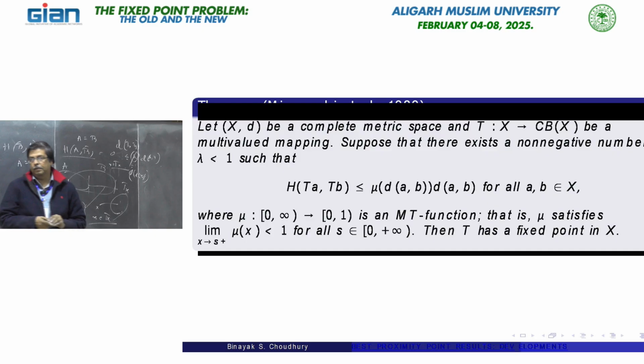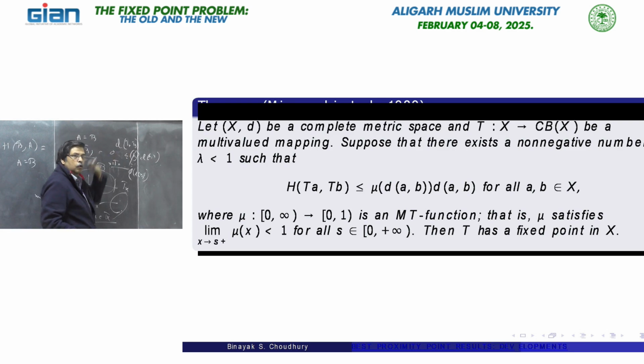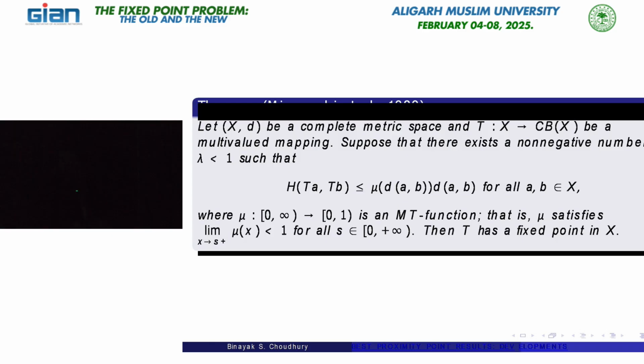First response came from Boyd and Wong. They gave one function, putting it in place of k will be giving you the fixed point. And now, can we, yes? Why is it the function of d(x, y)? Because d(x, y) is also a number. Why can it not be a function of x and y? Actually, k is a number. We finally want to have a number, but that varies with x and y in that way. So finally it's a function of x and y.